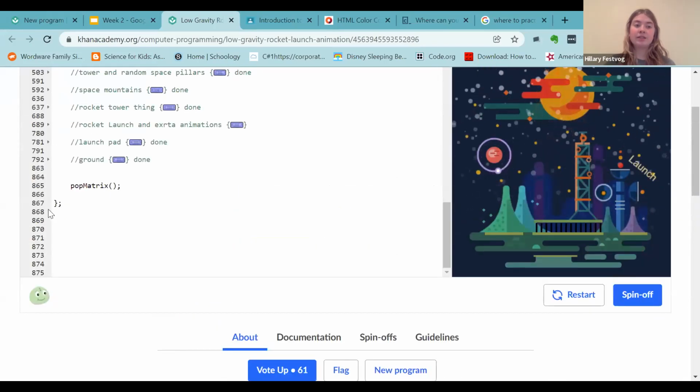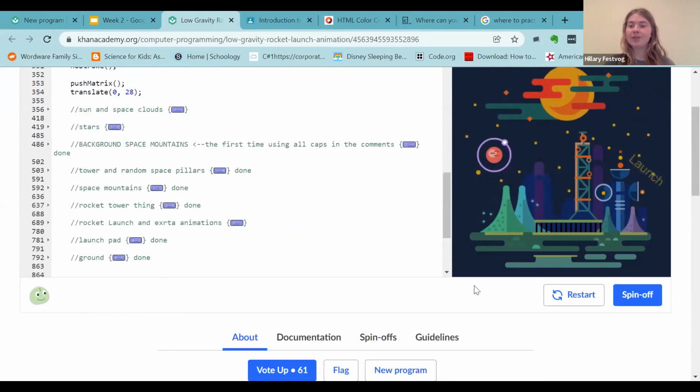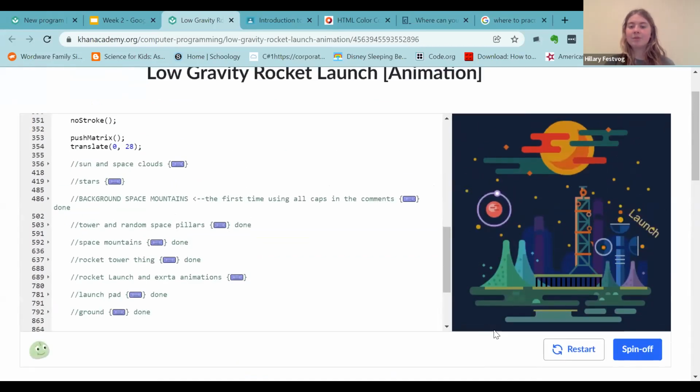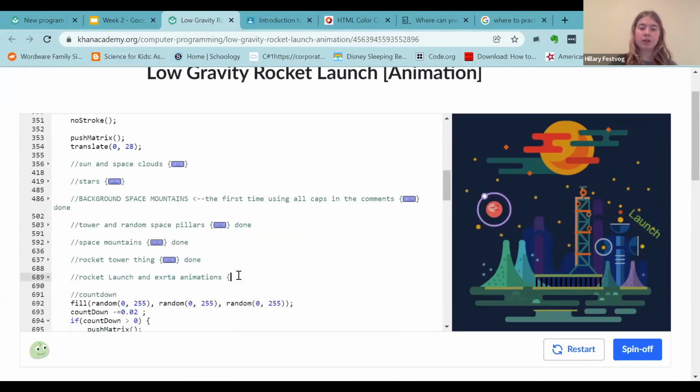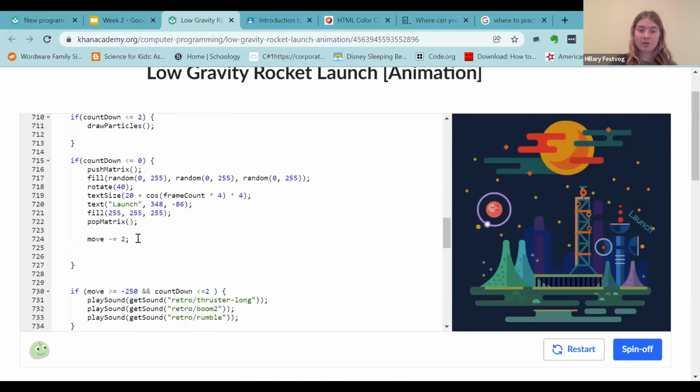Specifically, this is, as you can see, 867 lines of code long. And before you go, this is too hard, this is a lot. As you can see, there's a lot of notes in here. So you have a rocket launch and extra animation, which has been shrunk down, all these lines of code.